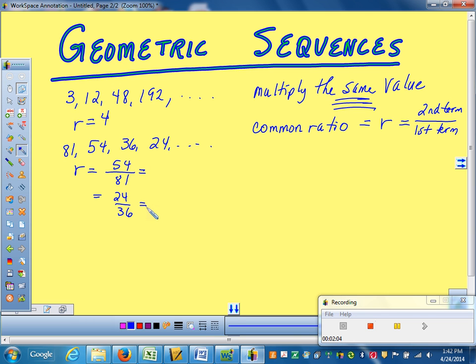And either way, 54, and that goes down. So we go to 6 over 9 if you divide them both by 9. But that'll go even farther, 2/3. It actually turns out they're both divisible by 27. Or you could have looked at 24 and 36. Those are both divisible by 12, and you would still get 2/3. So either way you go, as long as you do the second divided by the first, you'll get your ratio. So these aren't quite as easy to see the pattern unless I give you a nice ratio.